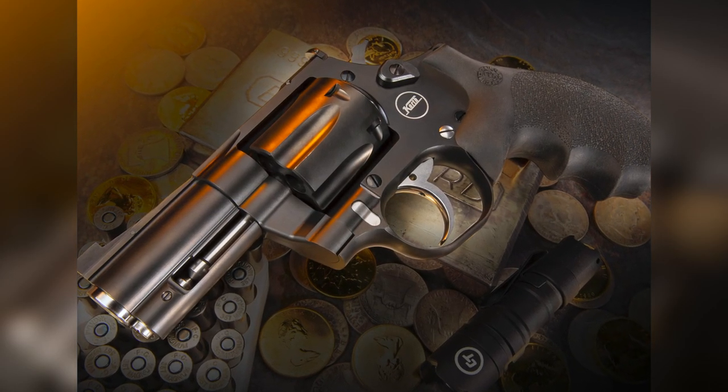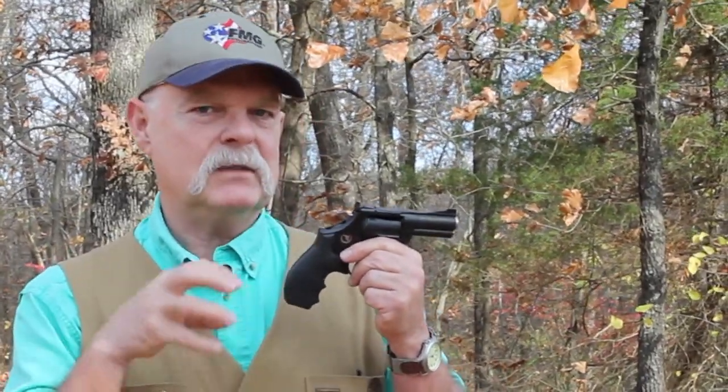Now having gotten that behind us, let's talk a little bit more about the gun. Korth is actually a custom revolver. A few years ago, the gentleman from Nighthawk Custom went over to the Korth booth at the SHOT Show, and what happened after that was kind of a miracle of business. Nighthawk Custom has joined forces with Korth from Germany — they're now basically the distributors and dealer for Korth revolvers. Nighthawk Custom also works with Korth and influences design, cosmetics, and things like that. What you see here is a result of this collaboration between the engineers, gunsmiths, artists, and technicians at Korth, hand in hand with the same kind of guys at Nighthawk Custom.